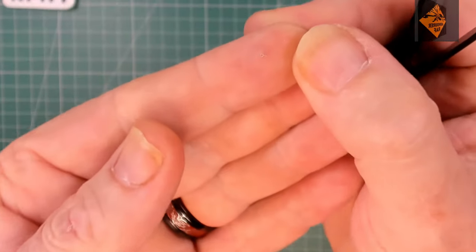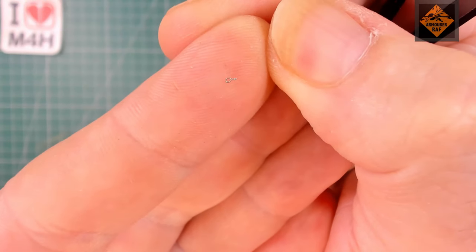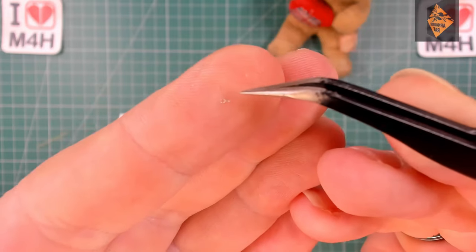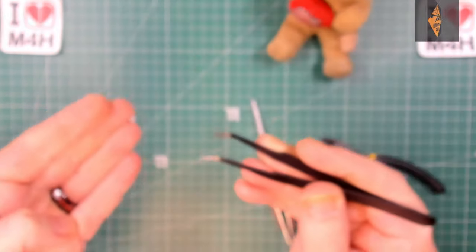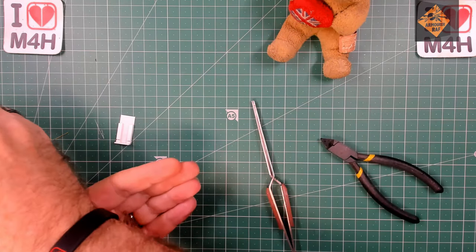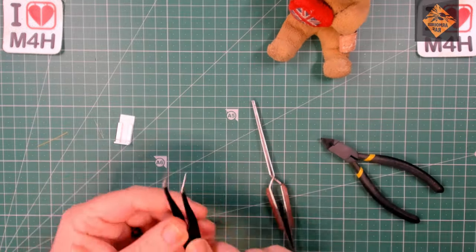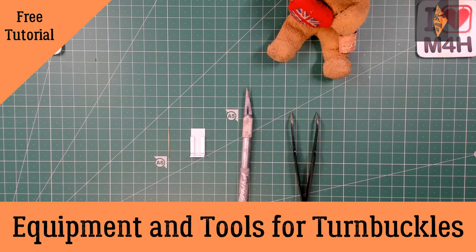Before we do that, let's have a close up. They are tiny! So there we have our eyelet made, in its pot and ready to be glued to the pre-drilled holes on the wing. Next up we'll be making the turnbuckle body.